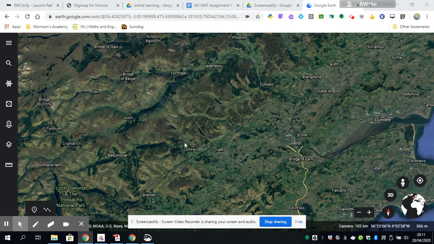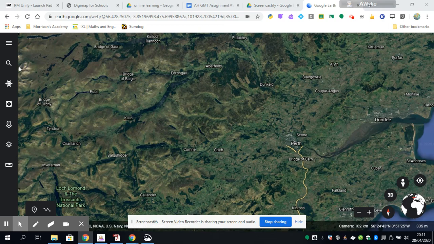So let's just start with the fact that you've decided you want to do a field trip. You've decided it's going to be on a river in this case, and you want to, before going there, scout out some locations that you might want to visit. Maybe look for parking access, look if there's easy access to the river itself in different locations. And rather than have to go out and do a trip there just to find these things out and then go home, you can actually use Google Earth to help you with this.